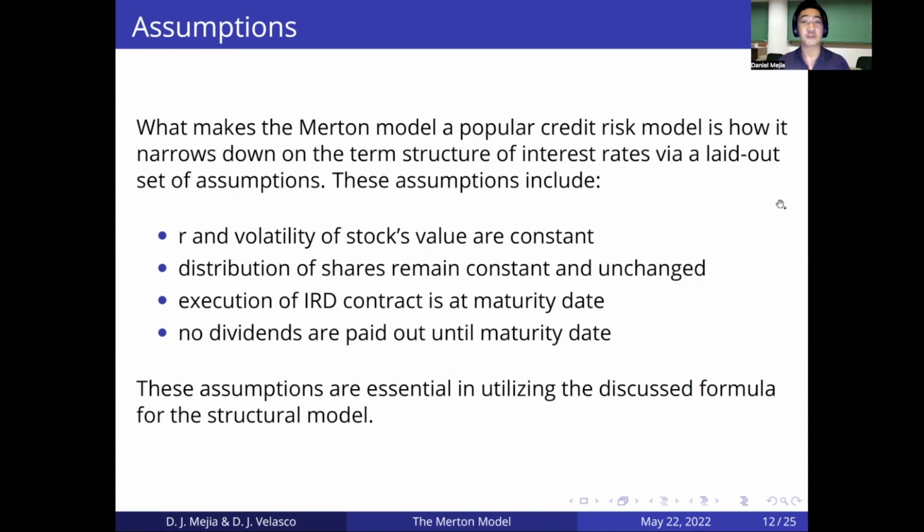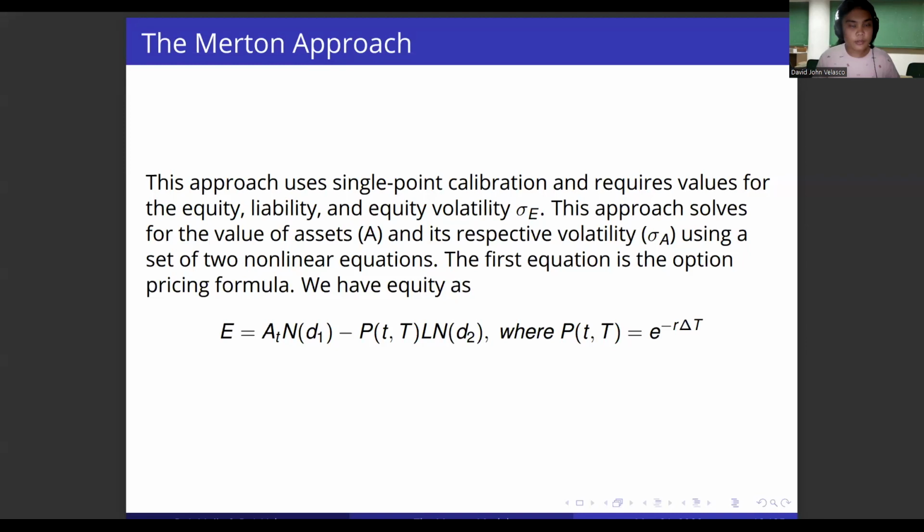And there are two general approaches in utilizing the Merton model. Now we will talk about the first of the two general approaches, which is the Merton approach. This approach uses single point calibration and requires values for the equity, liability, and equity volatility. This approach solves for the values of assets and its respective volatility using a set of two nonlinear equations.